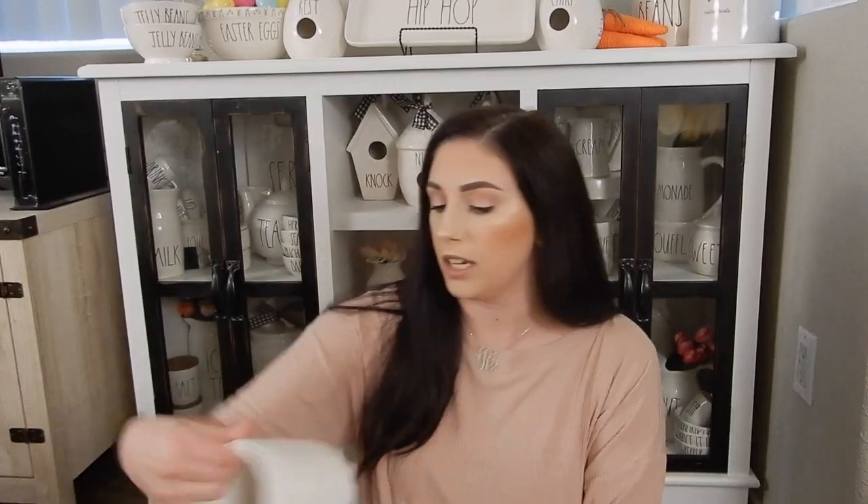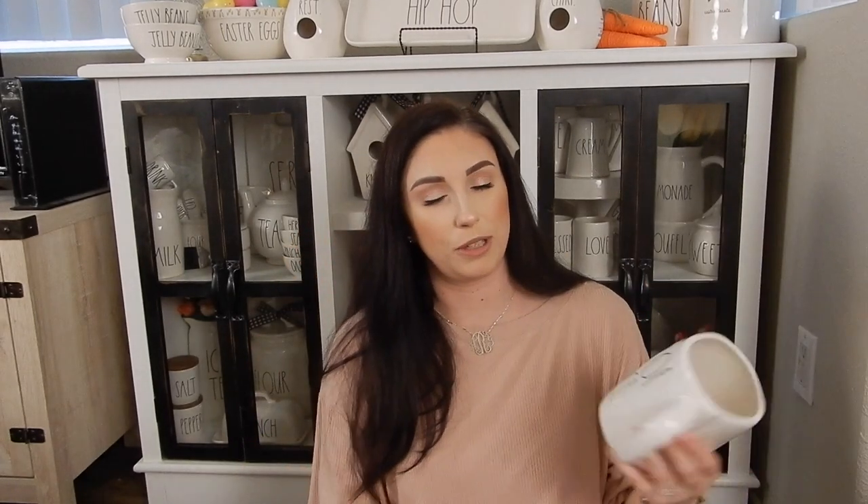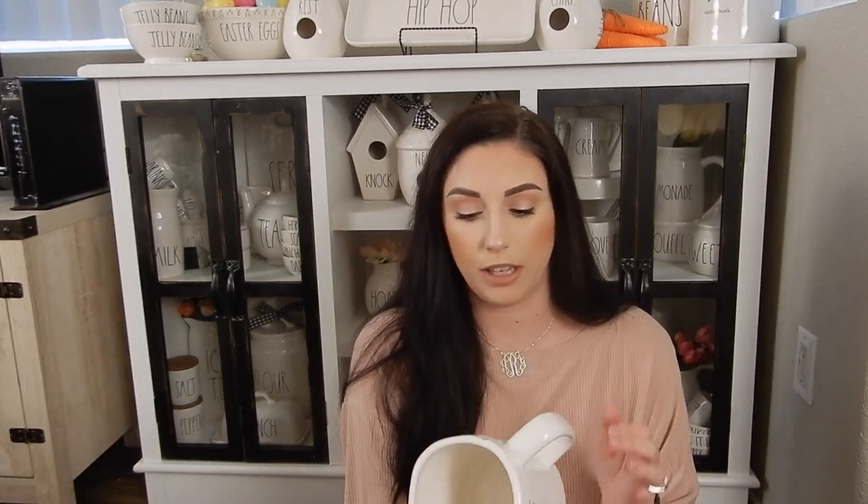The next thing I'll show you is the Rise and Shine mug. One of the girls — she's actually the admin for my Facebook group — was selling this, so I decided to get it because I didn't have it and I wanted it. The next mug I'm actually really excited about because I work in an office setting, and I got the Out of Office mug as well. I was excited that she was able to sell this to me — I just think it's going to go perfectly with my office life.